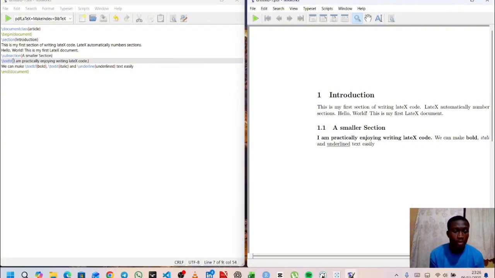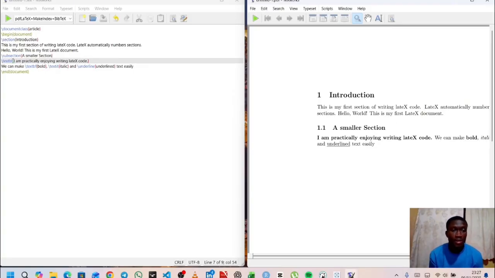So with some small recap, the \section and also \subsection will organize our document with headings. So we can have a very nice presentation where we have our major heading and also subheadings.